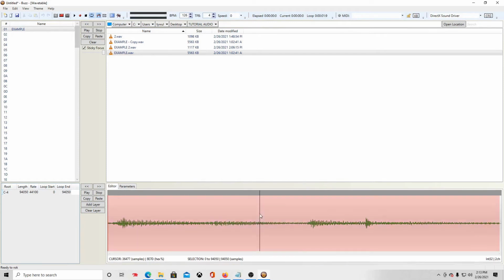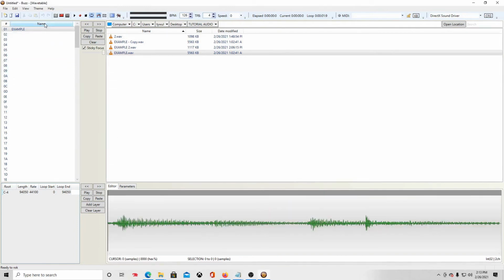Let's maybe increase the volume on this a little bit. Double click to select all. Volume, gain. It gives you this little knob. Make that a little bit louder, right? And then now let's highlight this, and we'll click these little right arrows. So that'll take it from the wavetable and export it over here into the sample folder.